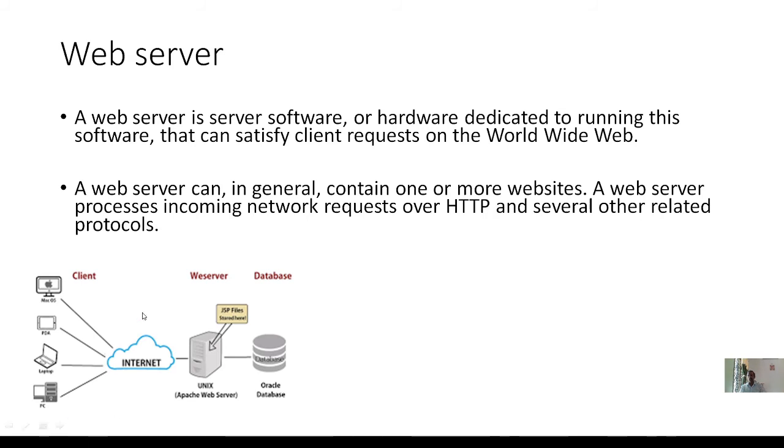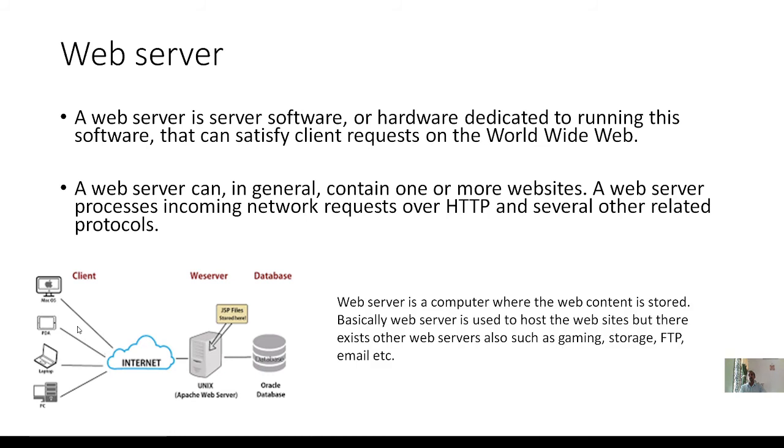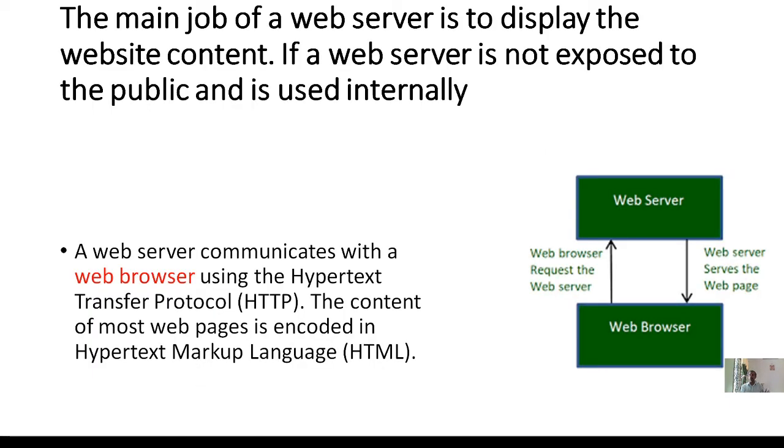There are a number of web servers available. Here is a picture which shows a number of clients connected to the internet. There is a web server dedicated to website hosting. A number of websites are inside this server. When a client requests a website, this server provides a copy of the website. A web server is a computer where web content is stored. Basically, a web server is used for hosting websites. The main job of a web server is to display the website content.